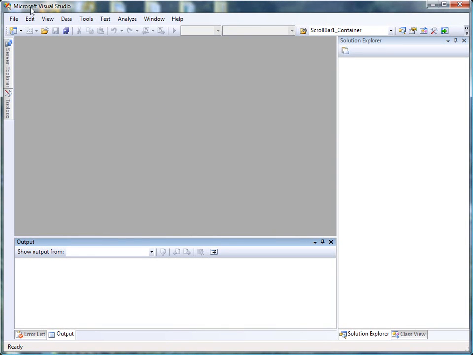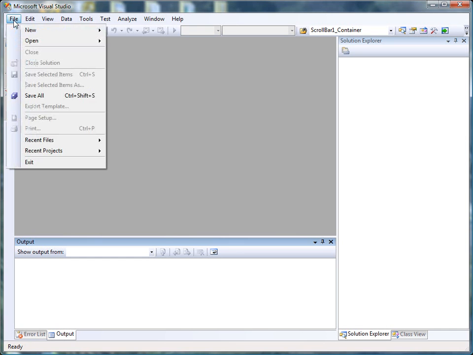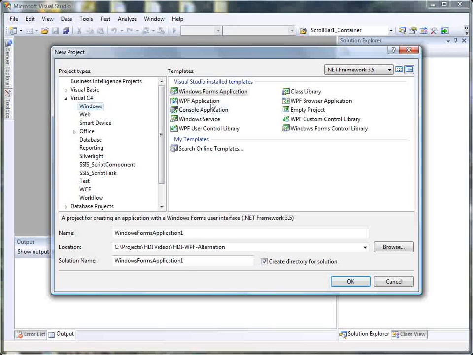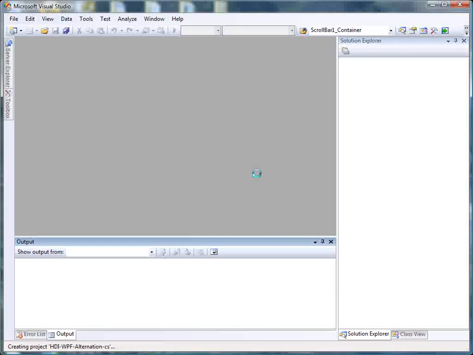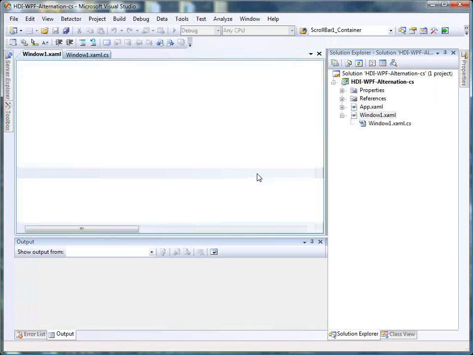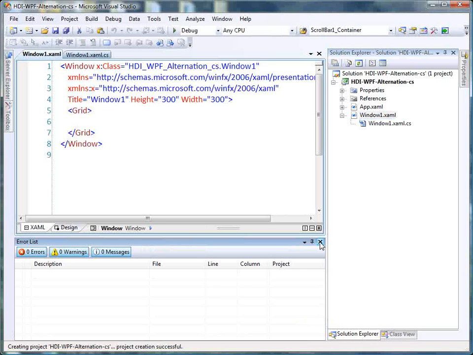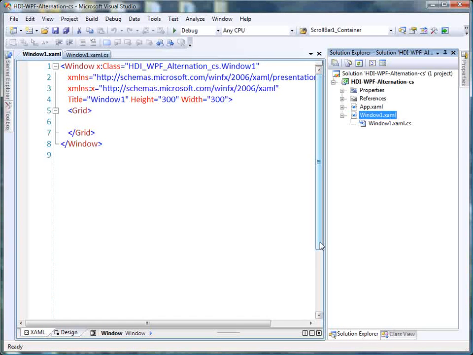Let's begin in Microsoft Visual Studio 2008, and we'll choose File, New Project. We're going to create a Windows project. We'll choose a WPF application, name it accordingly, and choose OK. We want to make sure that we choose .NET Framework 3.5, and you'll get Framework 3.5 Service Pack 1 if you've in fact installed Service Pack 1.